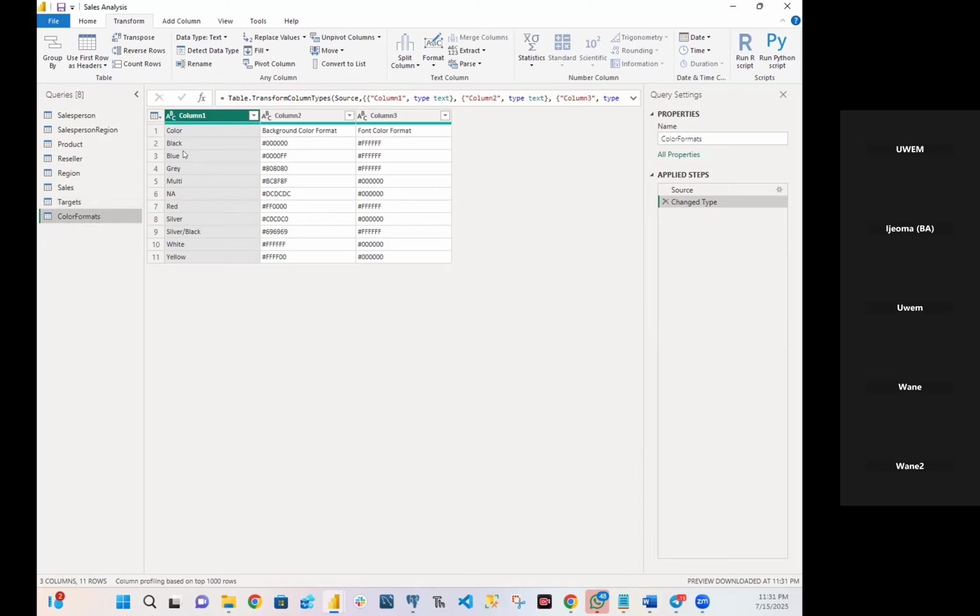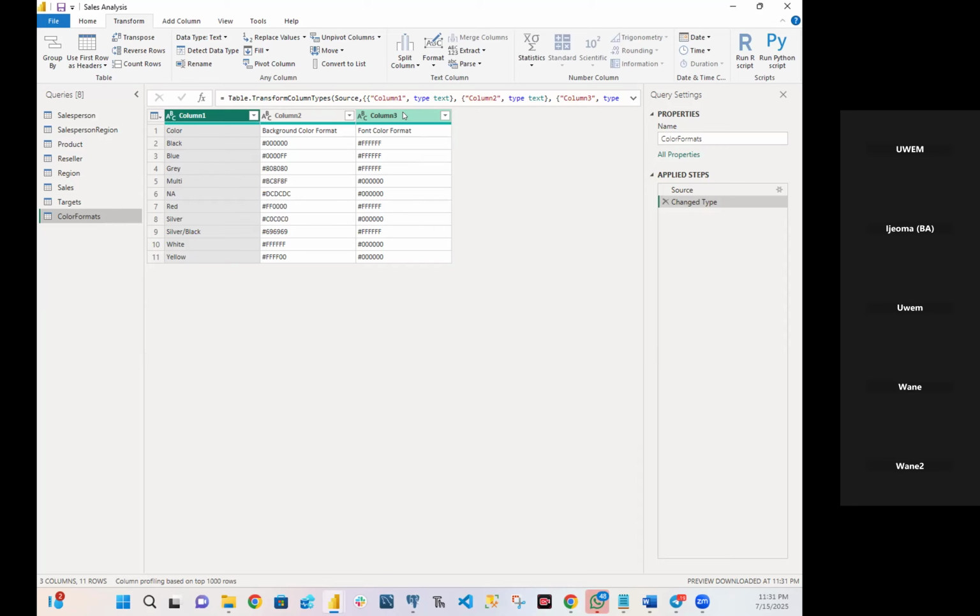What do you notice on the first row here? Can anybody look at the screen and talk to me? Same name, just different number. No. Look at the heading of the field or the columns.